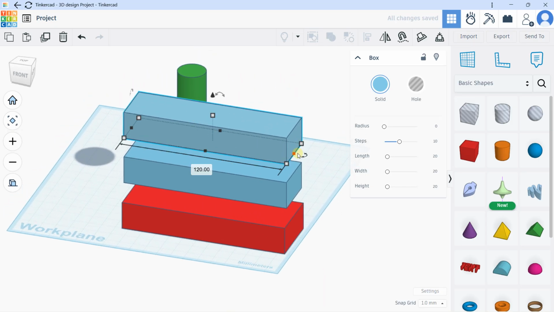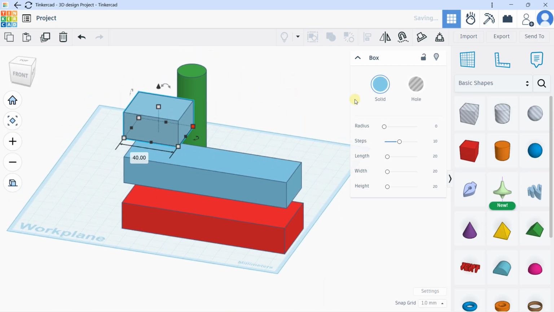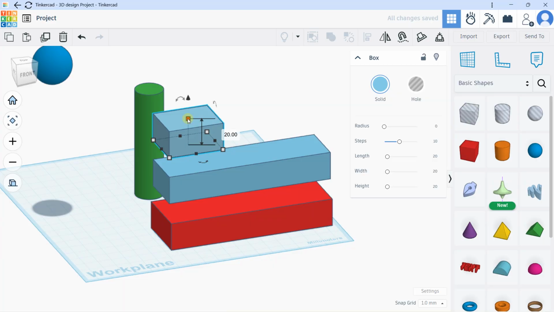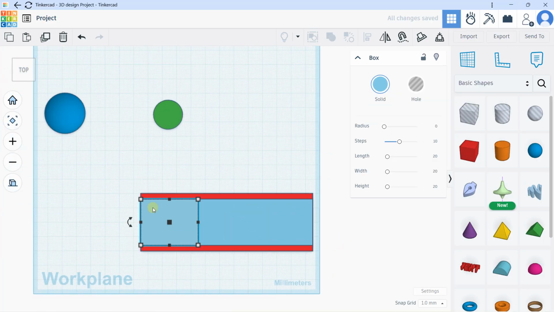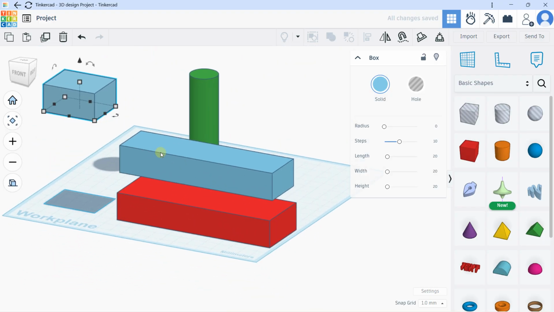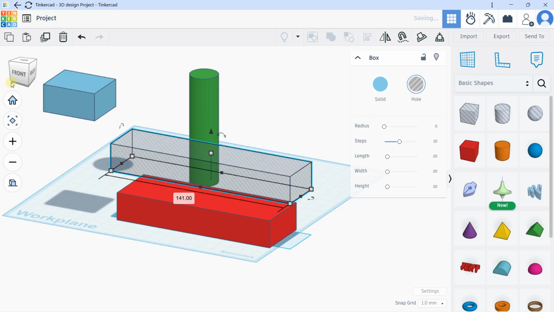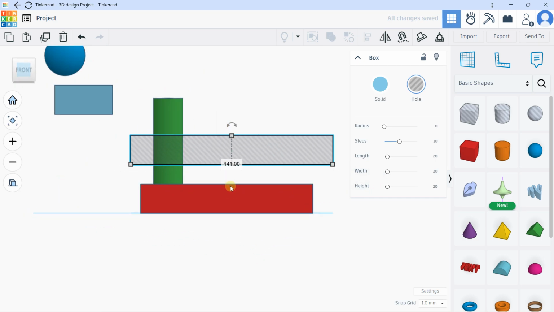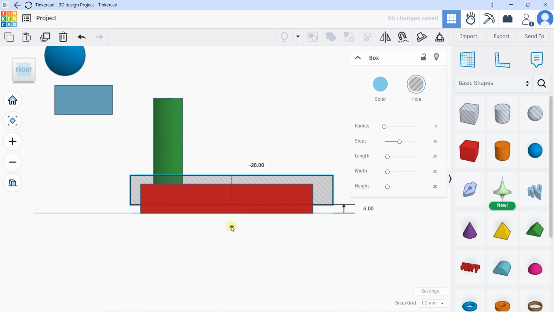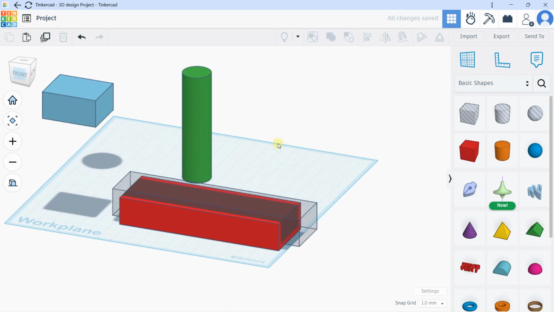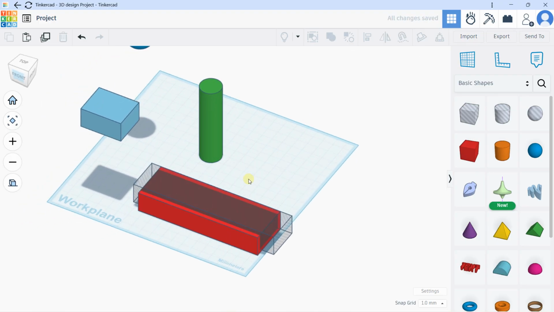So after that, I will reduce it a little bit. This I will place on the left. So it means we'll select the top view. And we will move this cube. I can press Shift to stay on the same axis. And this one I will switch to hole. And after switching to hole, I can extend it a little bit in this direction and these directions. And if I select the front view, I will drag and move this element at a space of 4 on this area. And now we can create a Boolean operation of subtraction using the group.